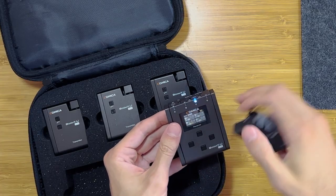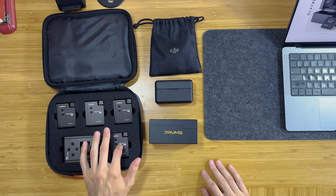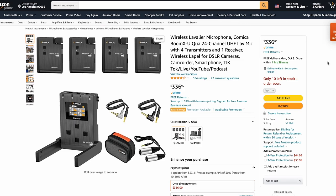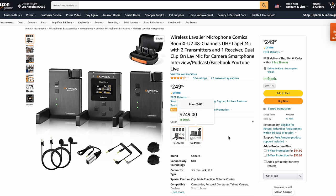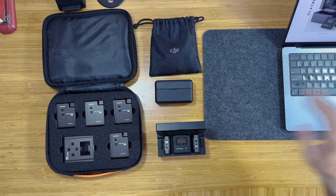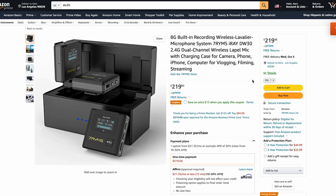And I like that it illuminates the A, B, C, and D channels here, so I know which transmitter I'm monitoring. But this Comica one is not going to have internal recording like the Seven Rims and the DJI have. And as for prices on these, the DJI mic is gonna run you $329. The Comica is gonna run you $336. However, they also have a two mic version that's closer to these other units that's only gonna be $250, and the cheapest unit would be the Seven Rims unit here for $219. Or you can save an extra $15 on Amazon right now with an Amazon coupon, bring it down to $205. Pretty cheap for this Seven Rims unit.